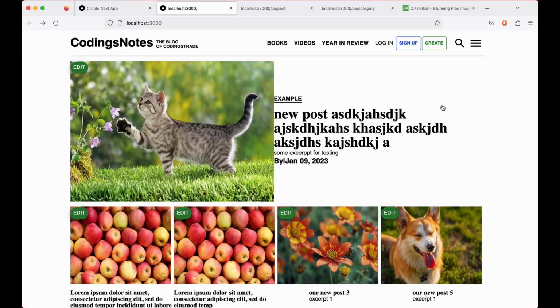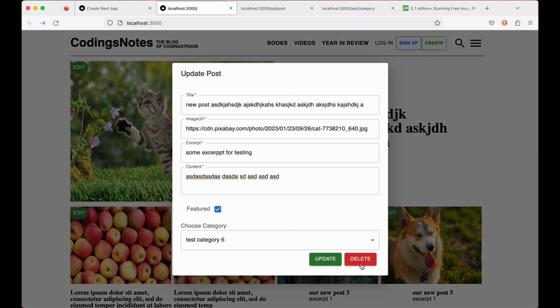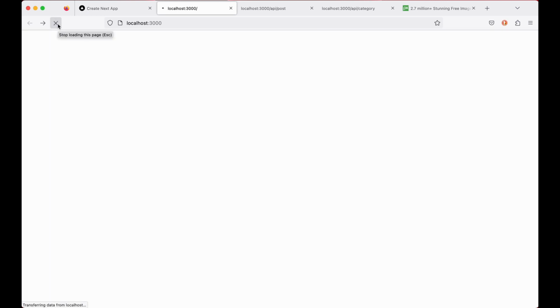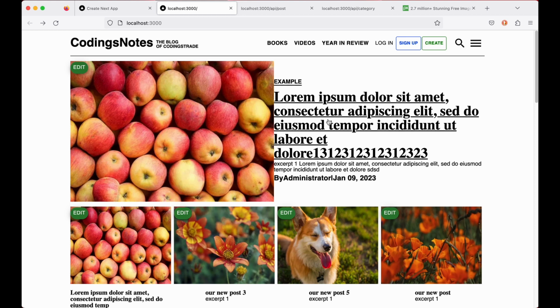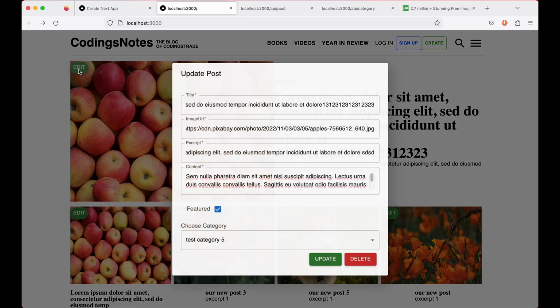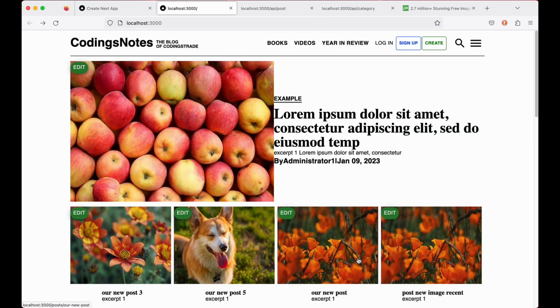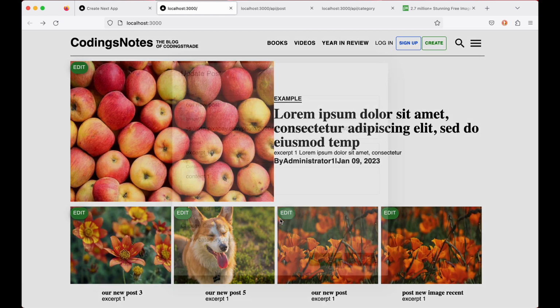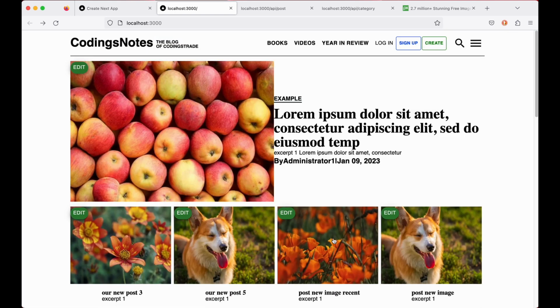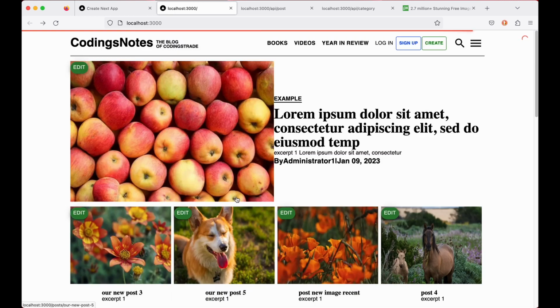Now we're here. Now this was our new post, so let's delete this. Now it's running but not deleting, so let's refresh this. So we get the data. Now as you see, it has already deleted. Now we can check this with this one also. So let's delete it. As you see, it's gone. Now everything is working for us. So these are duplicated, so let's delete one of them also. Now as you see, it's gone. So this way we can just delete all the data which we don't need.